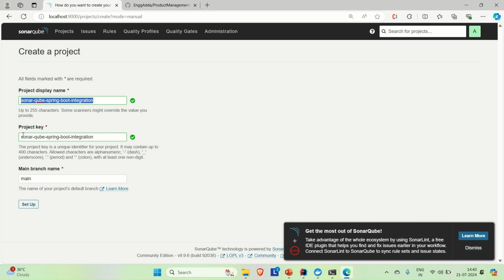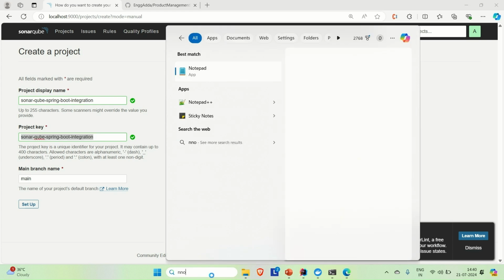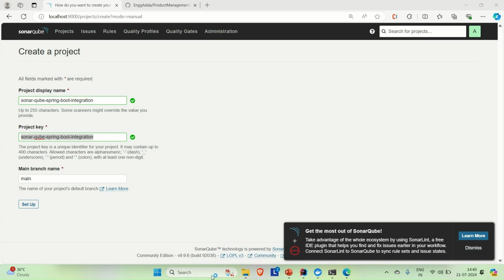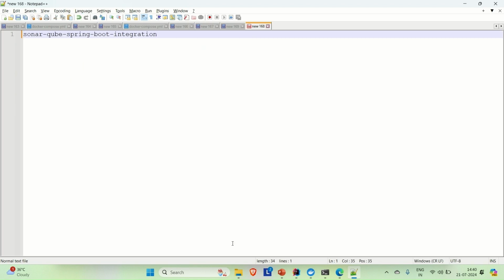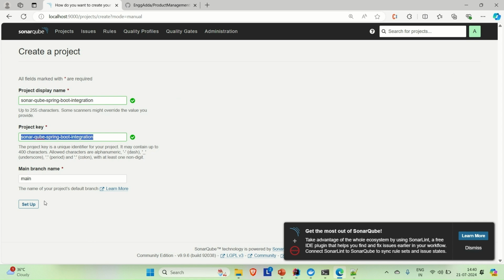the same is the key for us. So just keep this key somewhere safe. Let me open Notepad here, and I will keep this piece of information safe there. Make sure you're also keeping these things in a notepad or some kind of notes. Okay, so let me keep it there. This is the key for us, and here you can see the main branch name is main, and that is what you have to select here.